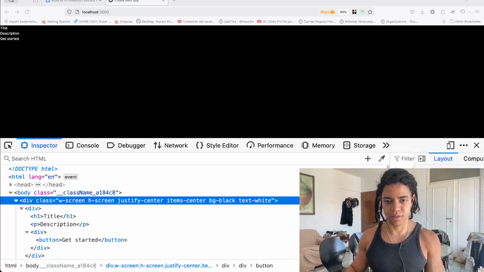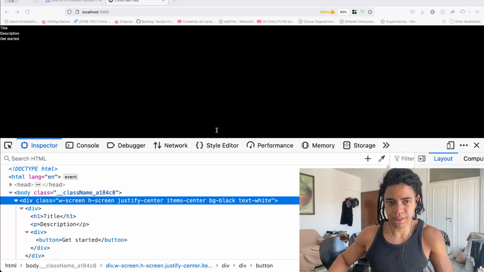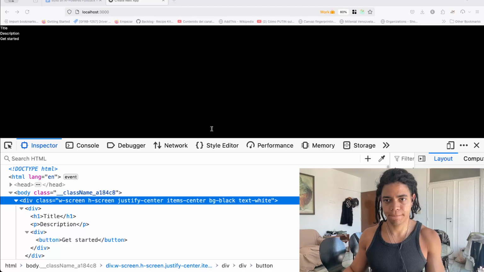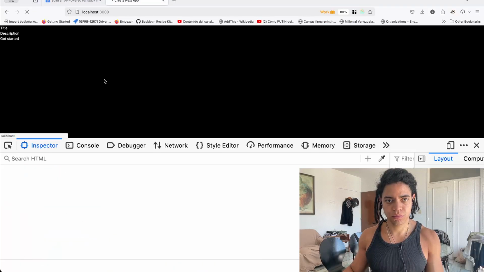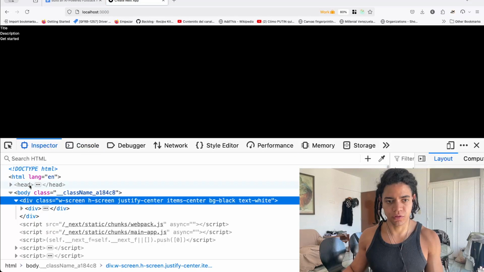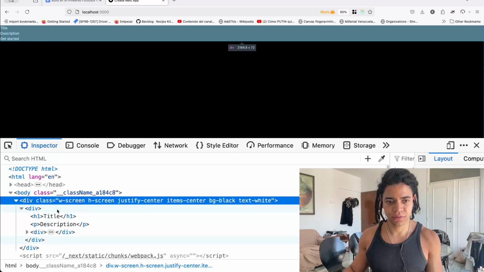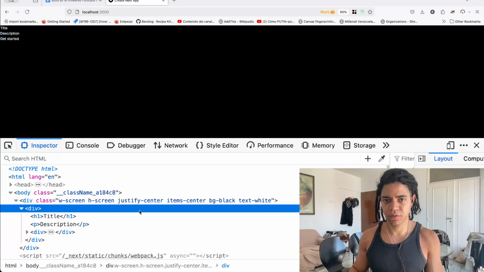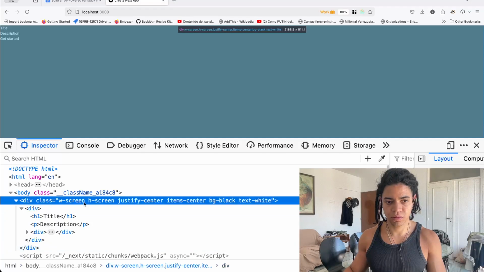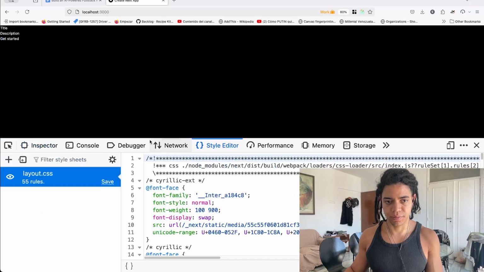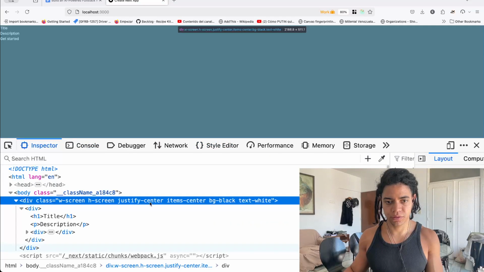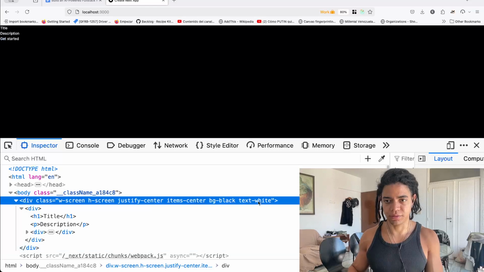Okay, let me now rerun this, perhaps. So the browser has now rendered that. Exactly, so it takes all the available space here, and for some reason it's justify center and items center.